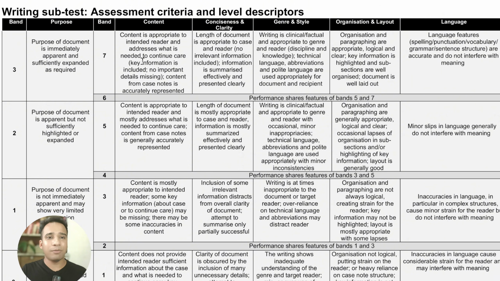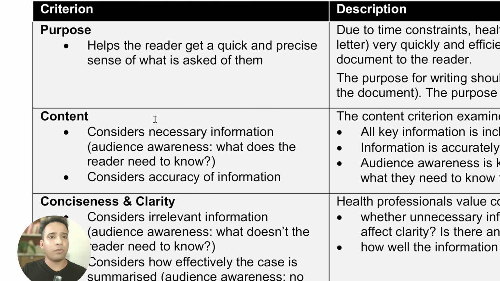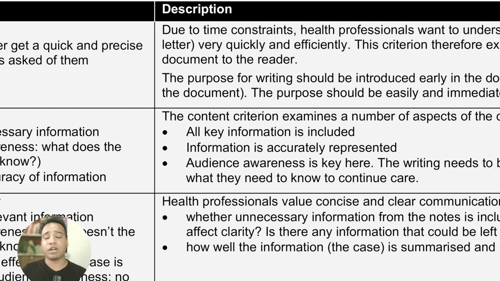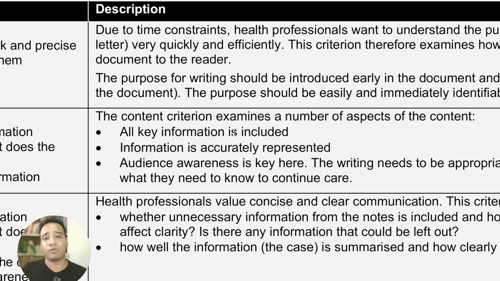Now let's talk about a really important thing. That's assessment criteria. Here you can see purpose. For purpose, you have to score above 2. All other 5 categories, you have to score above 5. So what is purpose? Purpose helps the reader get a quick and precise sense of what is asked of them. It means what is being asked. So it quickly tells the reader what they have to do, because healthcare professionals are really busy and they don't have enough time to read everything in detail. They just need a quick look at what's the problem and the purpose.